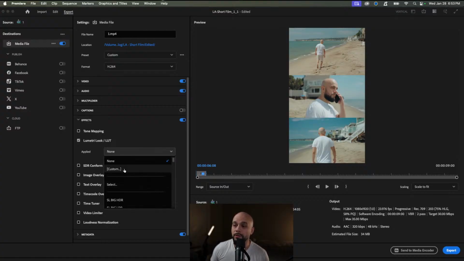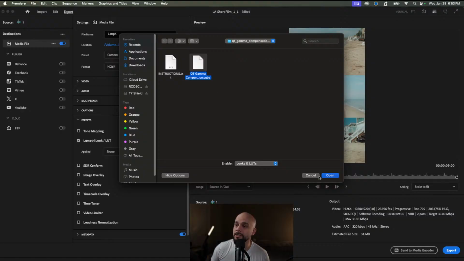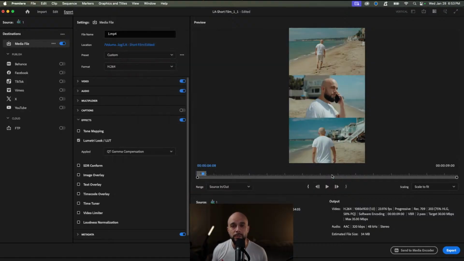But what that compensation LUT will do is give a little bit of contrast, and when you actually export it, it'll affect the gamma part of it, so that when I export it, it has the same contrast that the footage had when I was color grading.